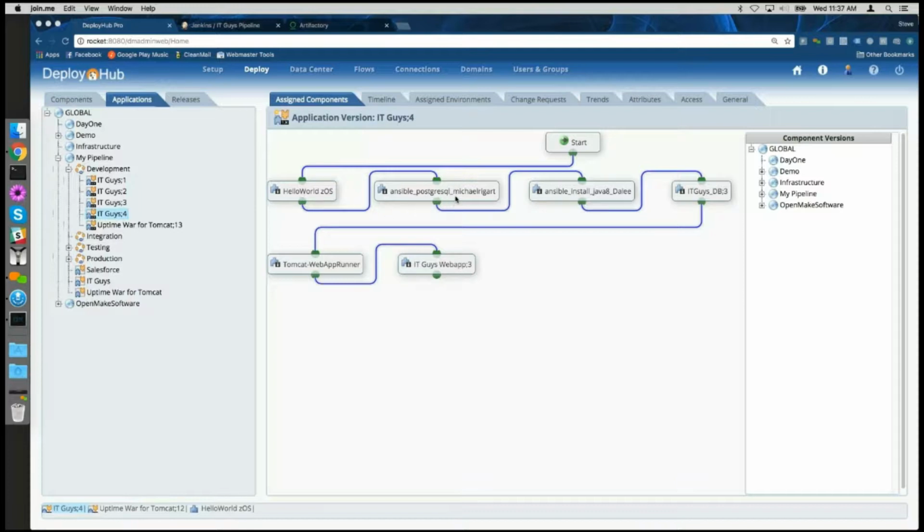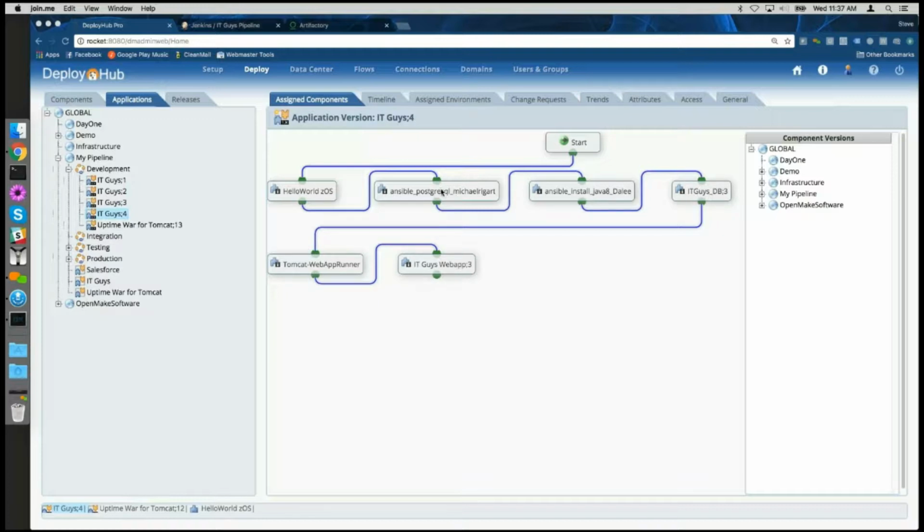As part of this, we've also packaged together what this application needs, which is some infrastructure layer for Postgres and Java, and those two are going to be installed and configured through our integration with Ansible.